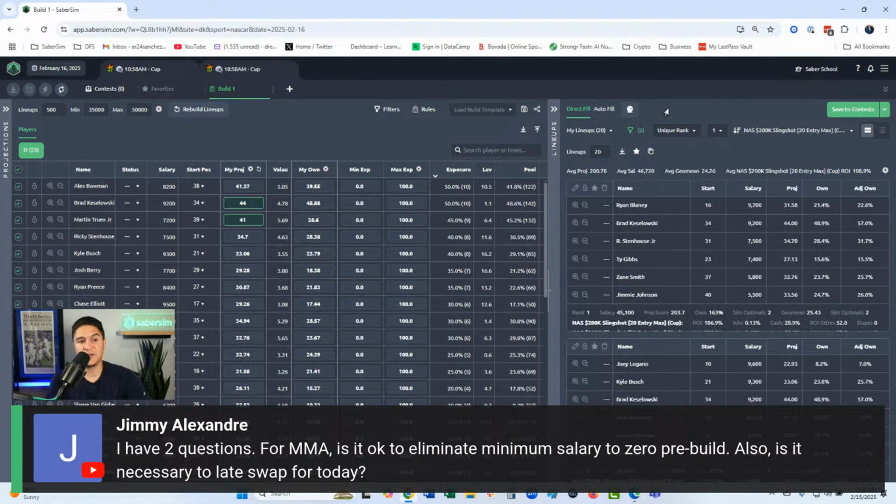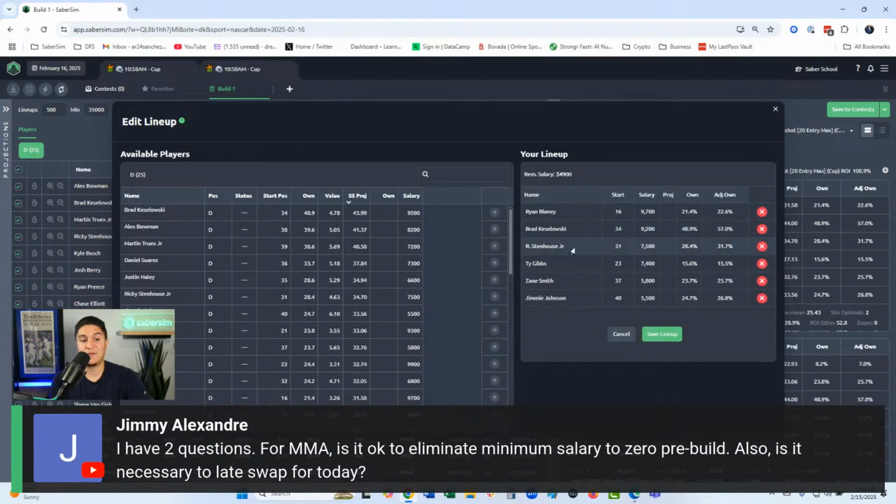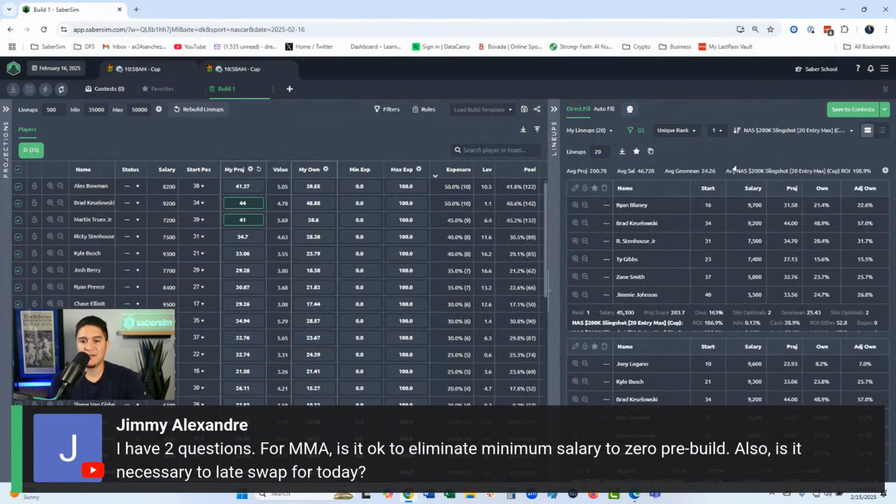So I have these two filters on. I'm almost ready here. Now is the opportunity to add in any manual intervention, right? Do you want to adjust min and max exposures? Are you happy with your exposures? If you weren't happy with them, you could try adjusting min uniques. You could make manual adjustments. You could trash lineups if you want. You could even say, I love this lineup except for Ricky Stenhouse Jr. I'm going to change him out and put another driver that I want to play, right? There's tons of opportunities to customize the lineups and make them your own at this point.